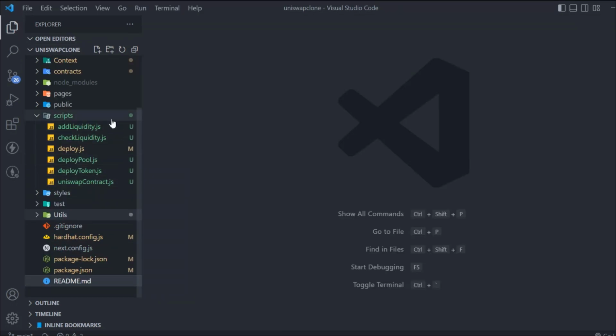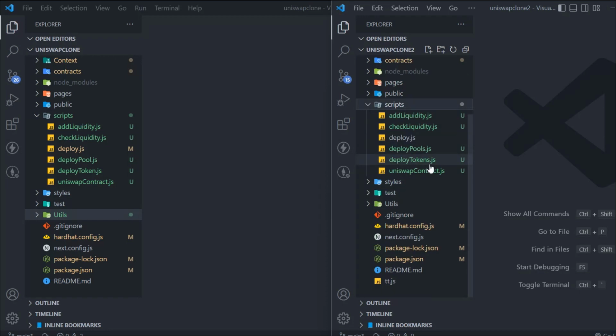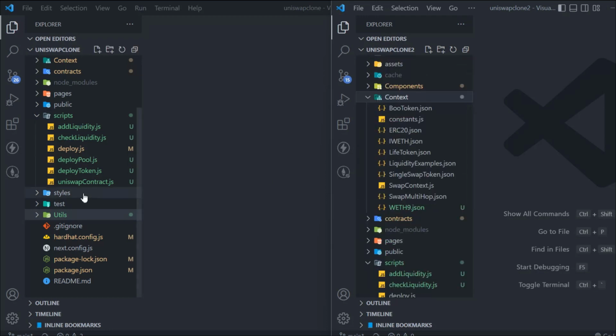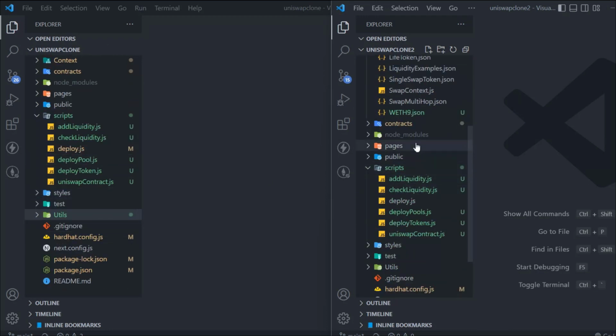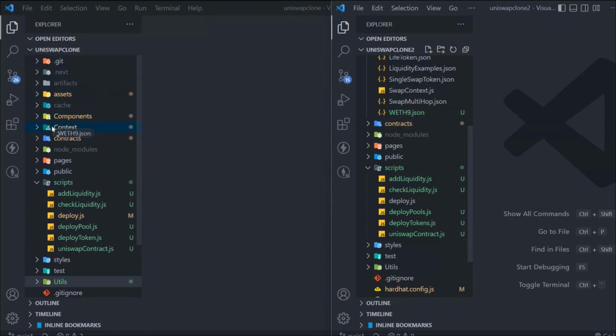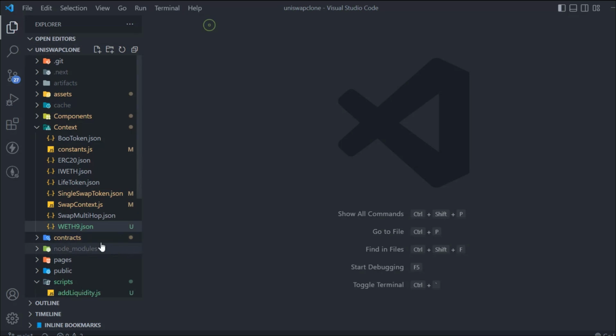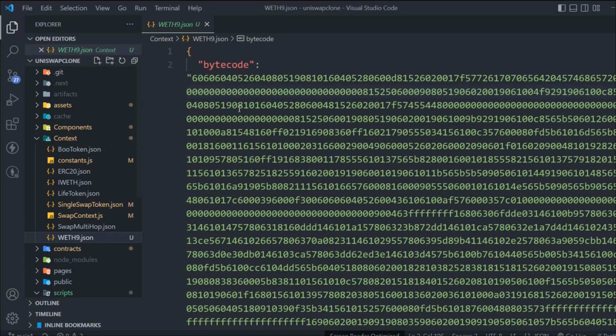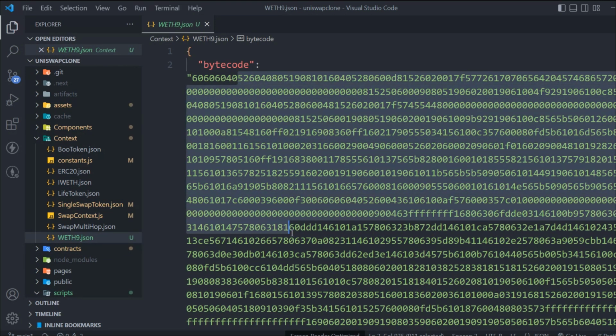So we have created all the files, and we need one more thing. So what I will do, I have already taken this ABI. So this is the ABI which I have, and we need this ABI as well. Simply drag and drop it into your context. So this is the ABI which I have found on the internet. It's a simple ERC20 ABI, and that's what we're going to utilize for making the function calls.